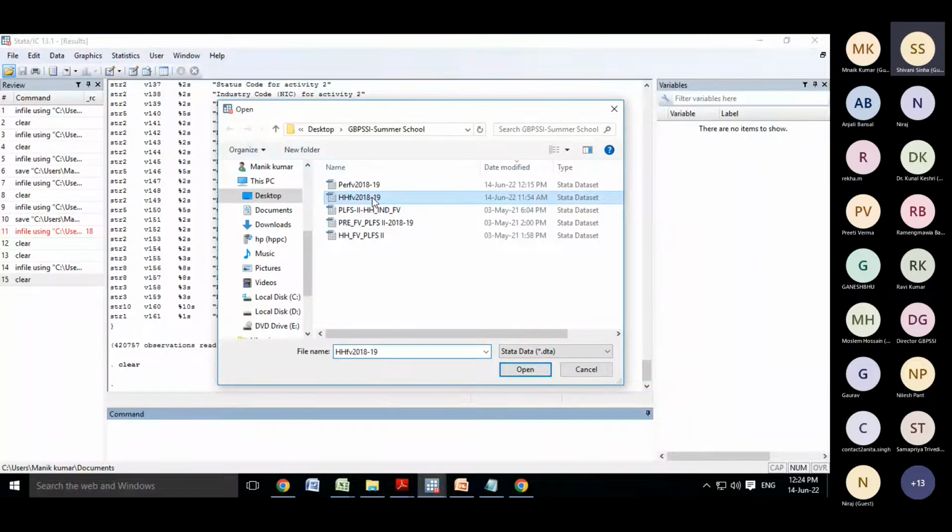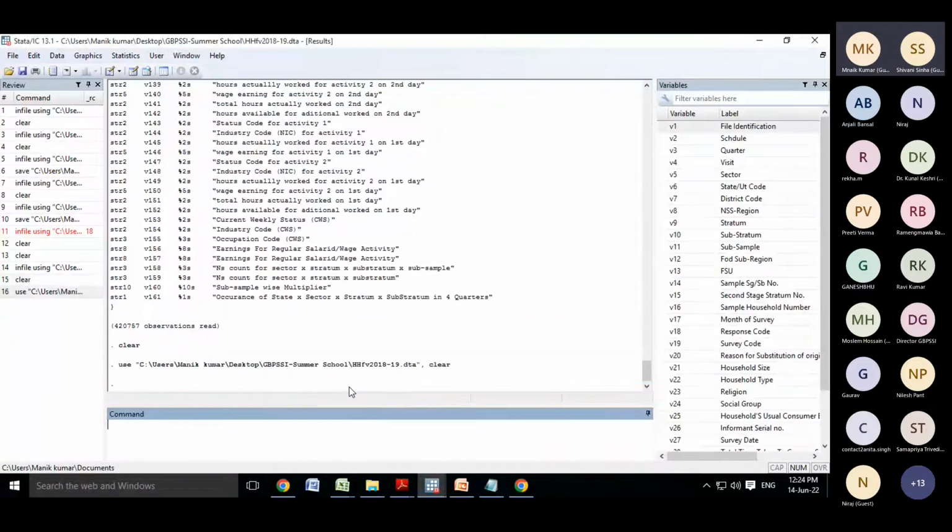Click here and write the command generate, gen cid str11 equals to. Str means we are going to generate a string variable.